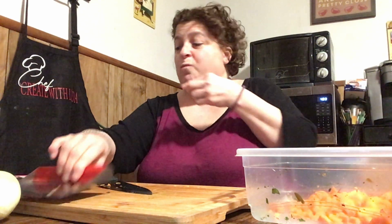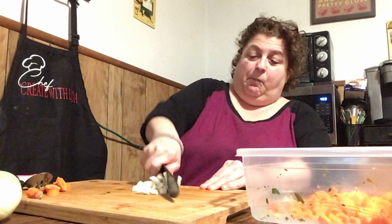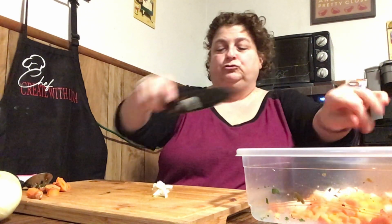Alright, so the carrots are done as I'm eating them. Okay. And cut some onion up. Little chunks of onion. Not huge, but not small.